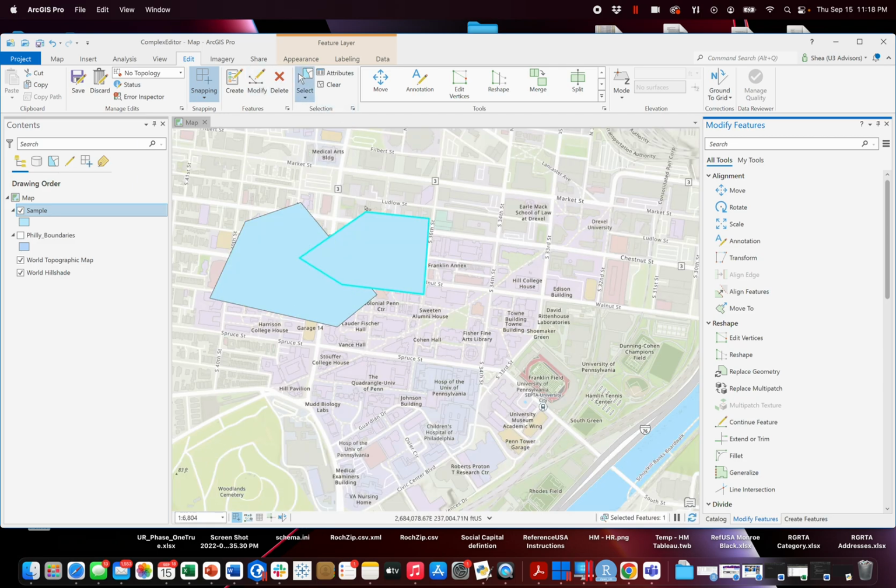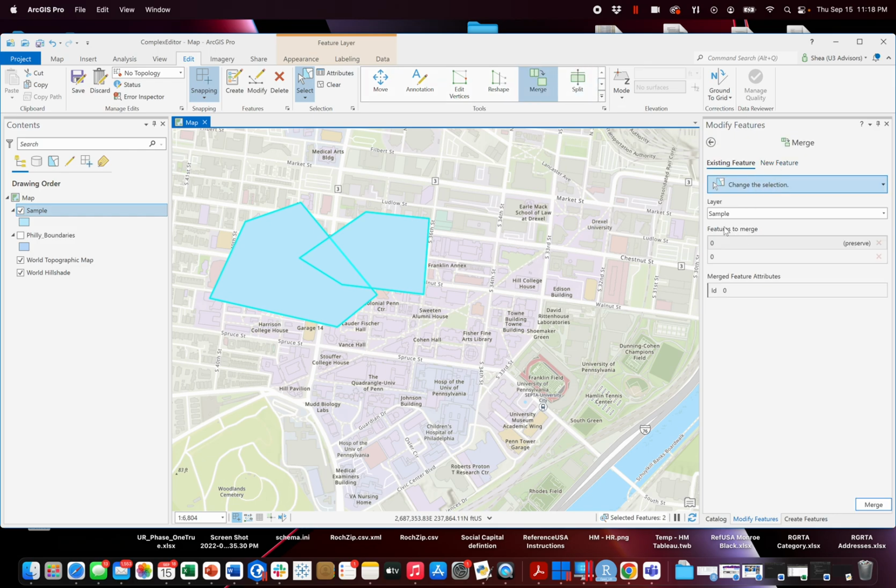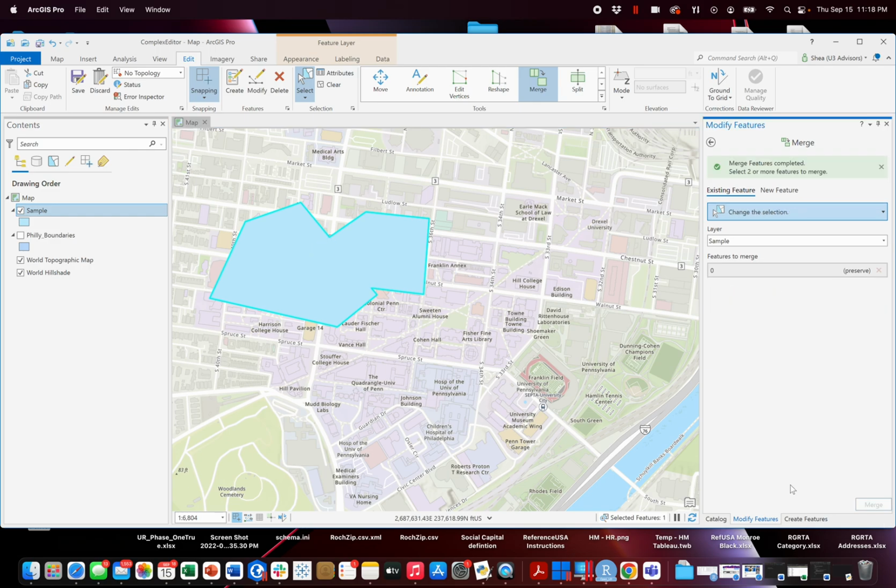With almost all these tools we're going to use, you need to select the shapes you're going to play with. And that's what I can do here. I'll select both of them, and I'll click merge. And what it's going to do is show a thing over here, telling me to change the selection. Selection effectively means select what you want to merge. And then all you'd have to do is merge. And there you go, right? So the point is you at least have to have 1 or more shapes that are in the same feature selected, or it's not going to merge.